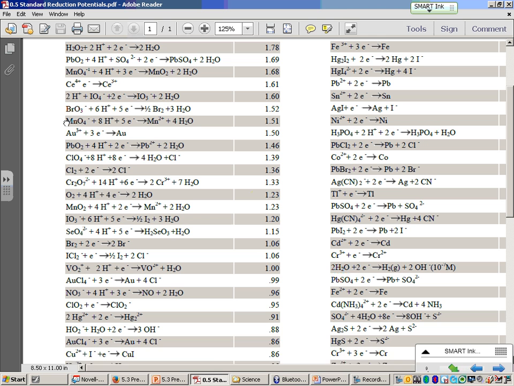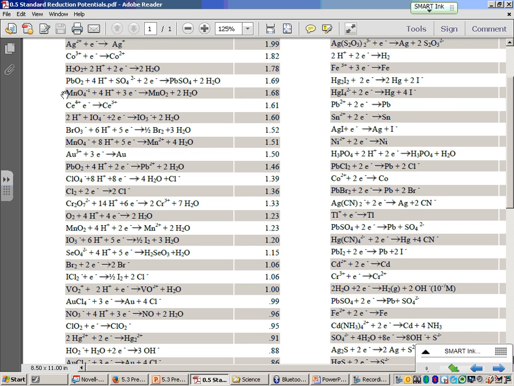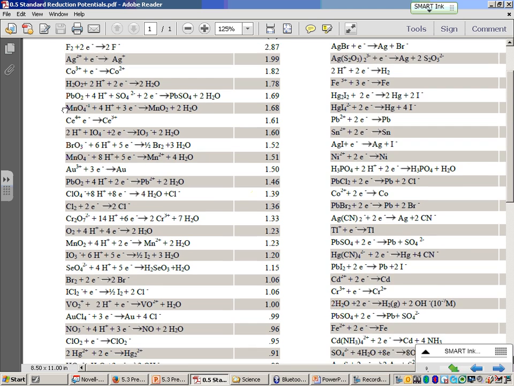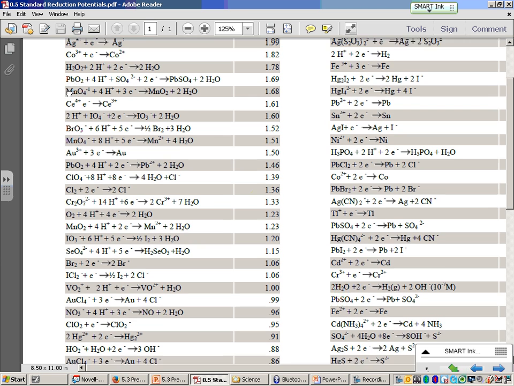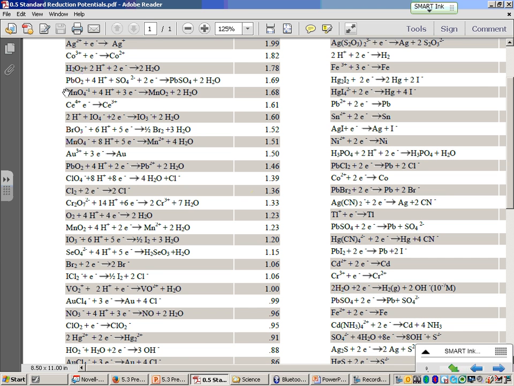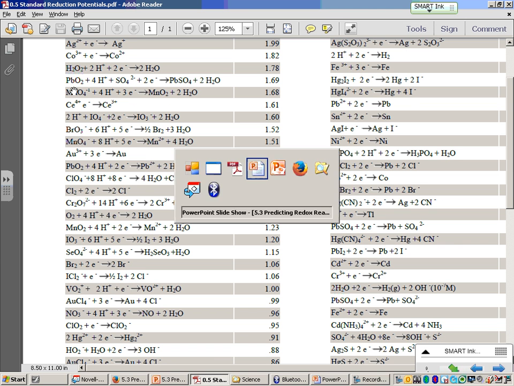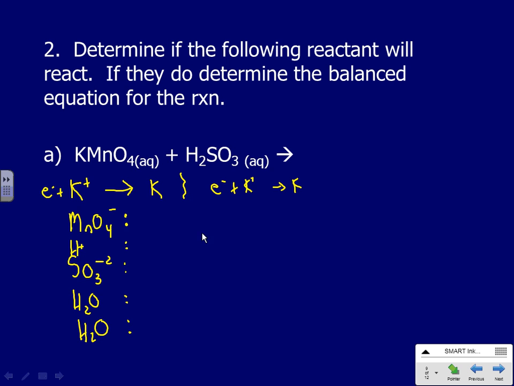There's another one above it. Oh my goodness. MnO4 to go to MnO2. That's awesome. We're even higher energy. Are there any more? We're almost to the top. Excellent. That's the one that's going to happen. Let's write that reaction down, and then we'll go searching for the rest. So once I spot it, I write the reaction down. And what do we have? Oops, need a pen here.